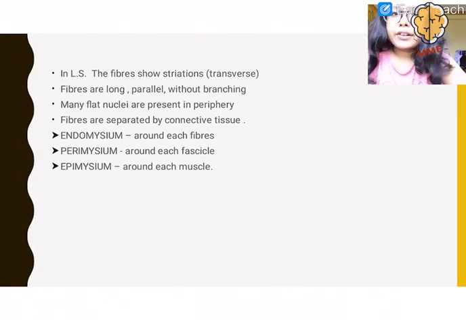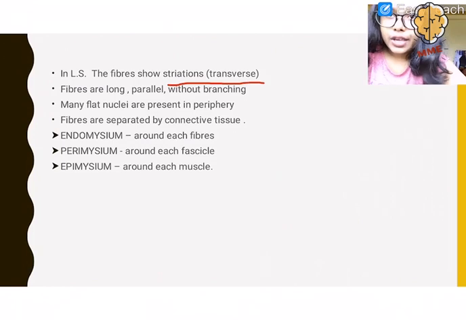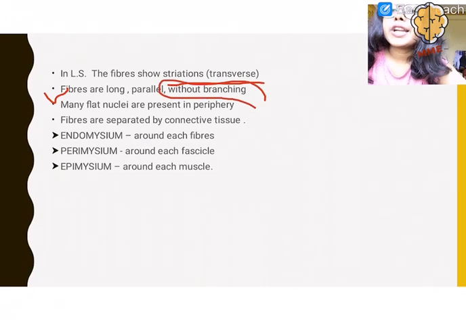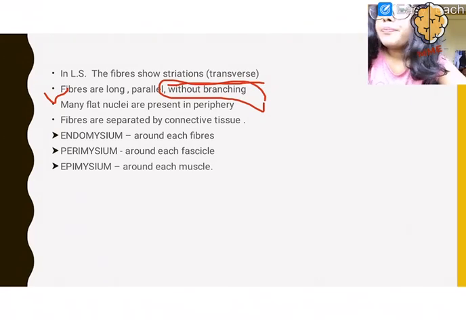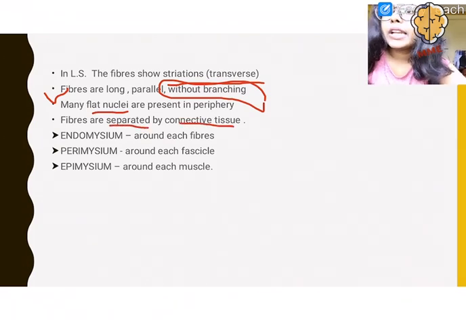In longitudinal section, the fibers will show transverse striations. The fibers will be long and parallel, and the most important thing which differentiates it from cardiac tissue is that there is no branching, only parallel fibers. Many flat nuclei will be present in the periphery, and the fibers will be separated by connective tissue.